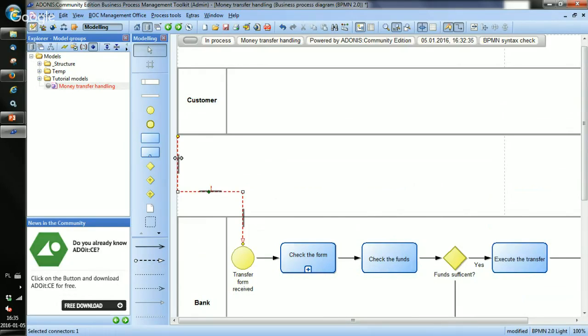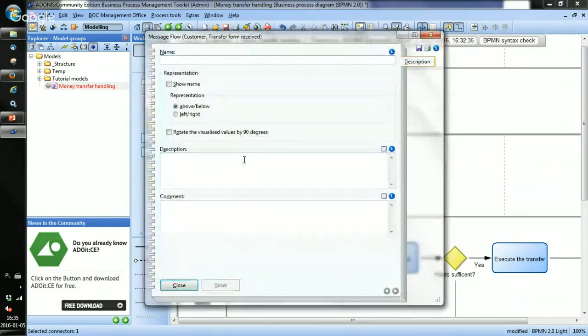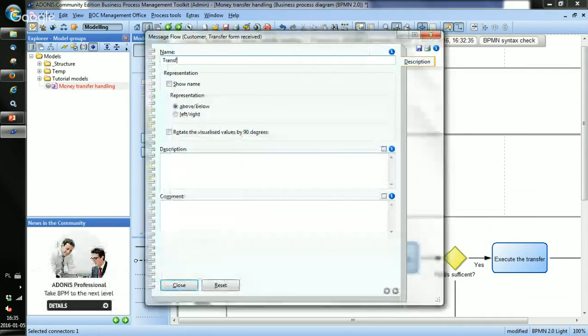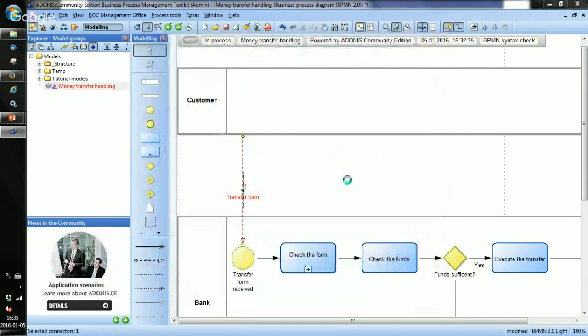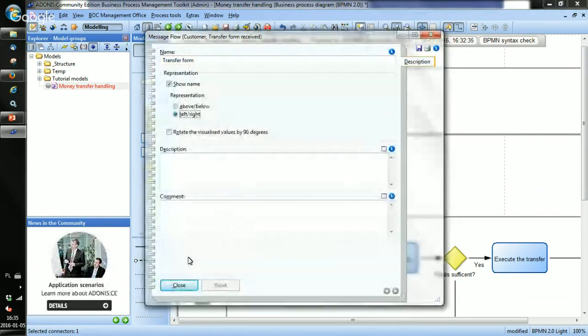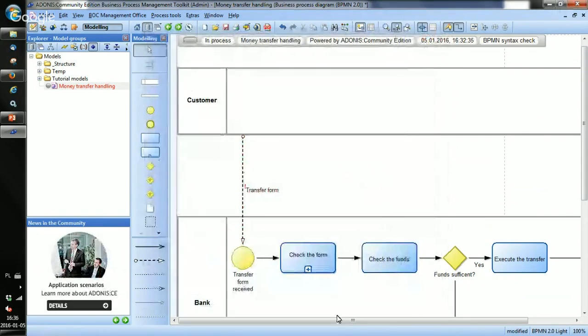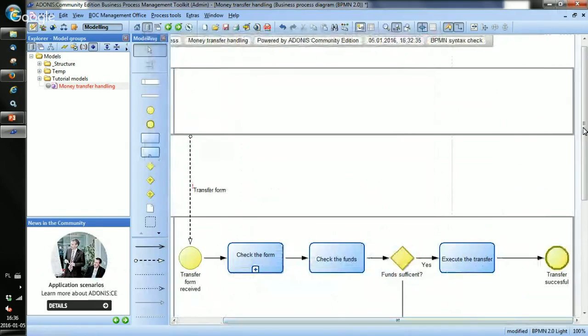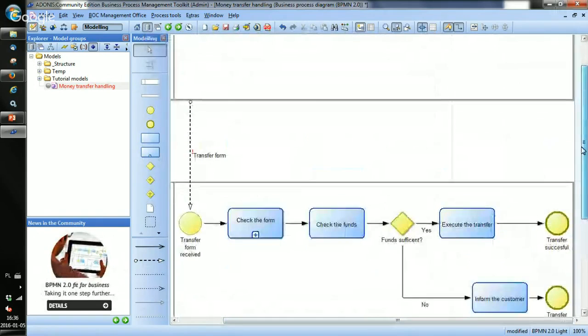So in this case, this message flow could be transfer form. And here we could mark that we are sending some information to the customer.